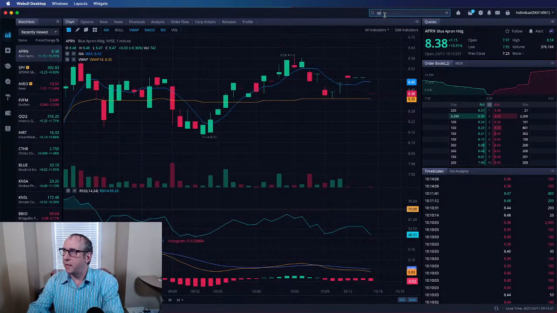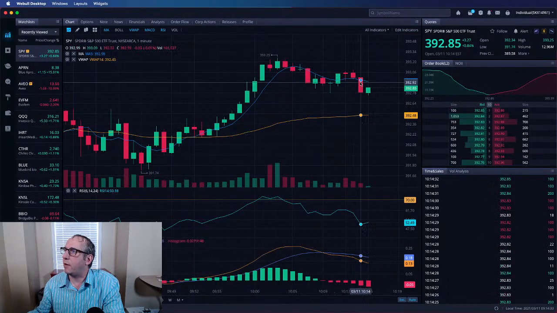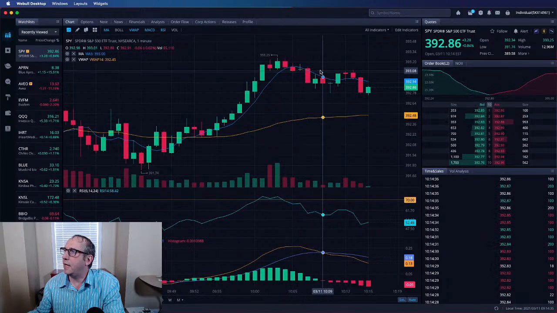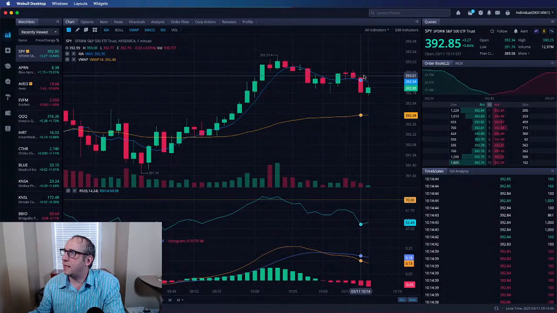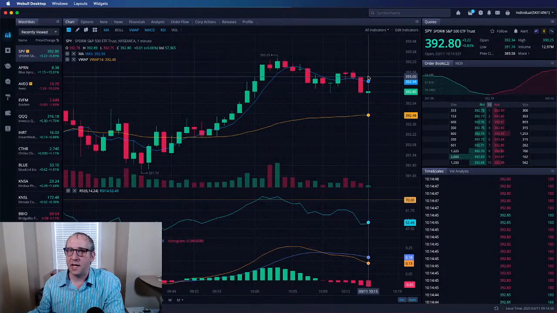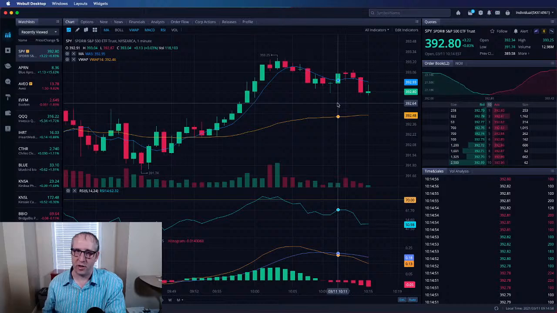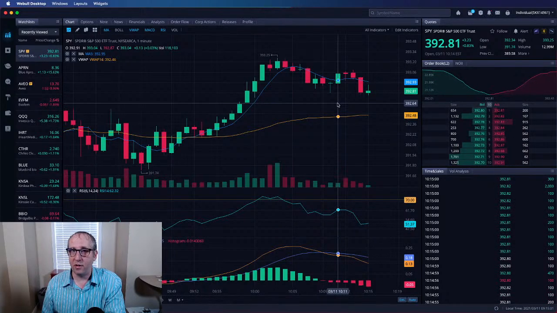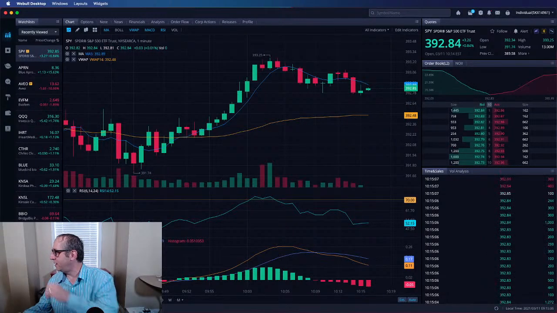Now with the SPY, yeah, you can see it's above VWAP. But yeah, this was a good exit point here. So keep this in mind, that because of VWAP, this is where we exited. And you can see it came down here. It does not necessarily mean that it's not going to shoot up. We catch as much of the move as we possibly can, but there is no way you're ever going to catch 100% of the move all the time. There isn't any indicator, at least that I know of. If you find the magic formula, please let me know. But that is the way that it is.